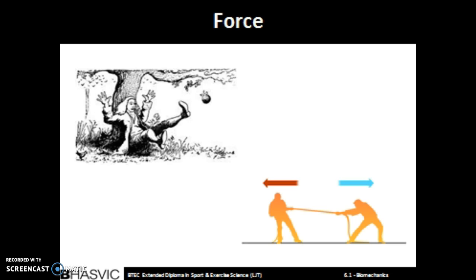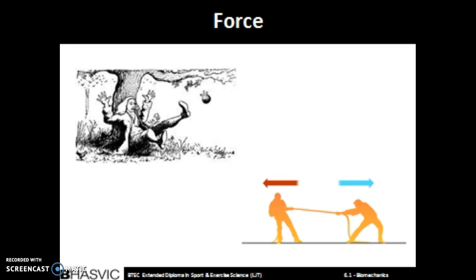Forces. The first part of forces is inertia. So this is an object's reluctance to change, so it needs a force to be applied to change the motion. Everything has a value in order for movement, and the value needs to be overcome for movement to happen. So say there's a rugby player, for them to be knocked down in a tackle, the opposition needs to have an inertia value bigger than the player with the ball. So everything will have an inertia value.